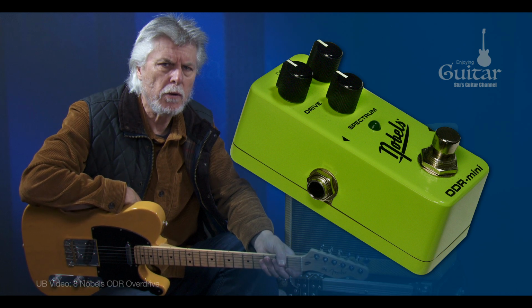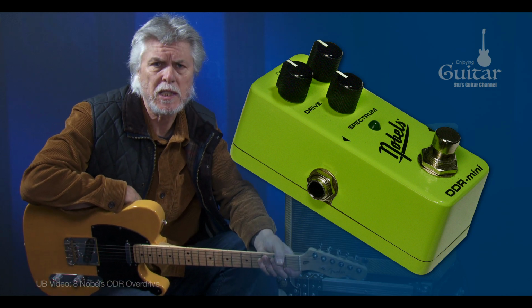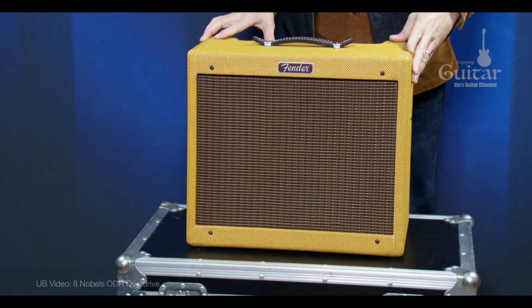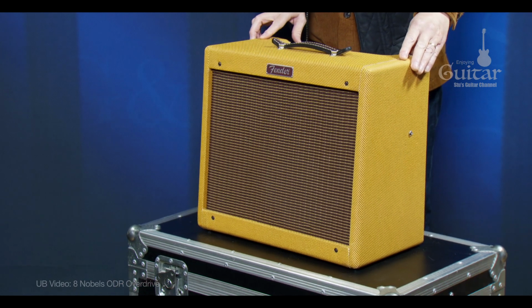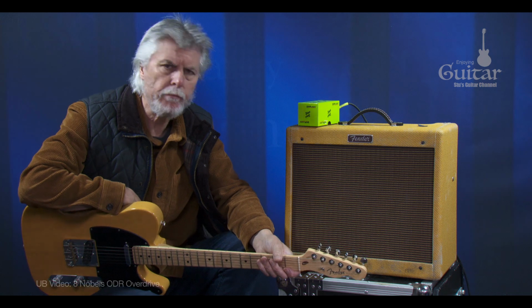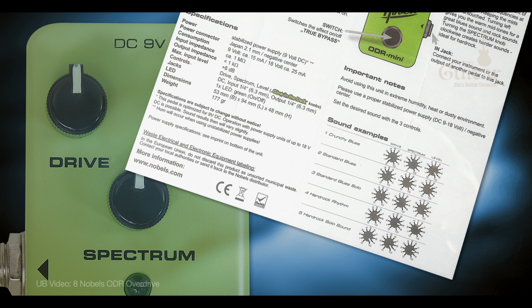Now, at the end of all the control knob tests, I will put this single coil Fender Telecaster next to a guitar with humbucking pickups, so you get to hear clearly the differences that this will make. It's worth noting, if you set this little amplifier to overdrive a little, it does lend itself to the different pedal settings for increased crunch and sustain. So to start, the actual pedal controls. On the instruction guide, we have some suggested presets by Nobels itself. So let's go ahead and hear how they sound first with this Telecaster.